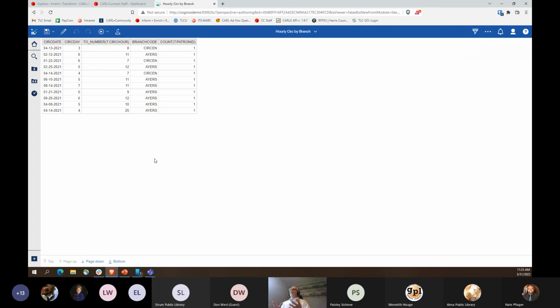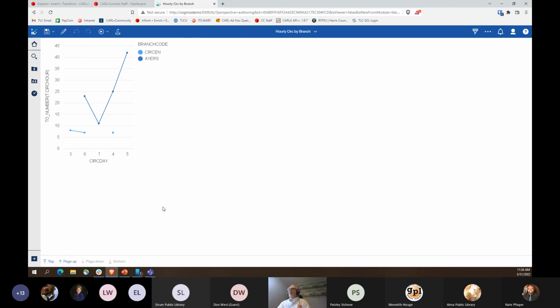When you break this apart, you can see where things are busy, at what branches things are busy, and if you're trying to balance where you put staff and when you need the most coverage within the branch, this type of report is very useful for that. In this case, because it's a demo database, the results are a little bit weird, but we'll notice that on day 5, which is a Thursday, it tends to be particularly busy, and so I need the most staff there.